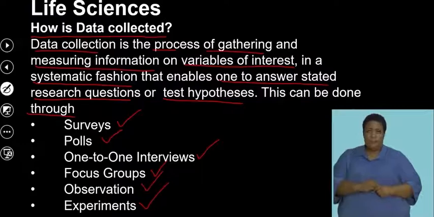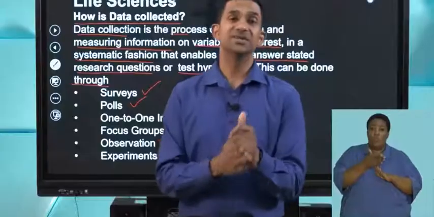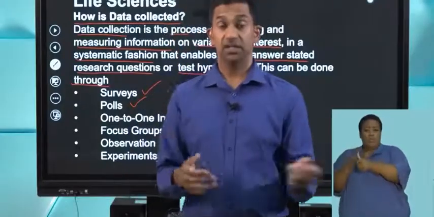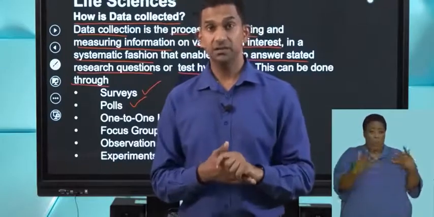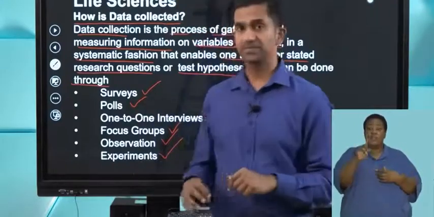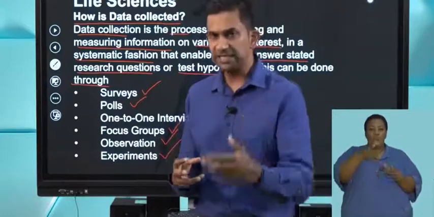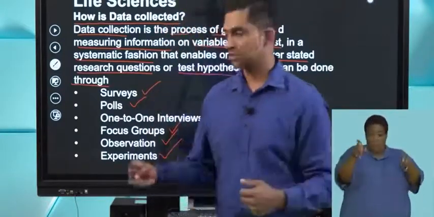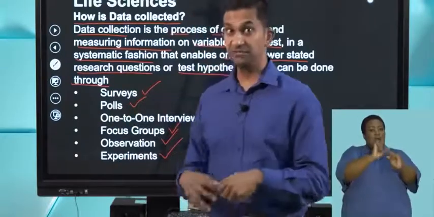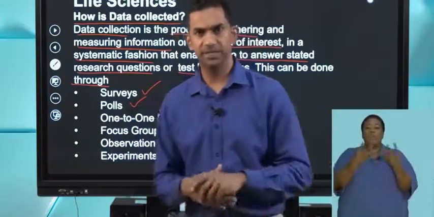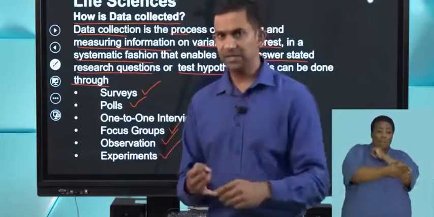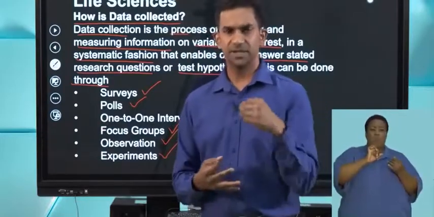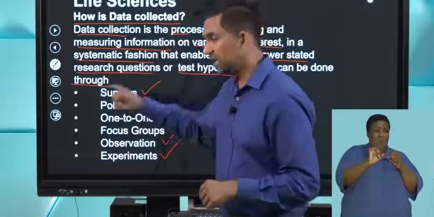So if you were to do a census, which is counting the number of people in a country, that would be done through a survey. A survey would go around and collect information through questions that individuals would answer. That gives us information on the number of people in the country and their income, the literacy rate, the number of dependents, the education rate.